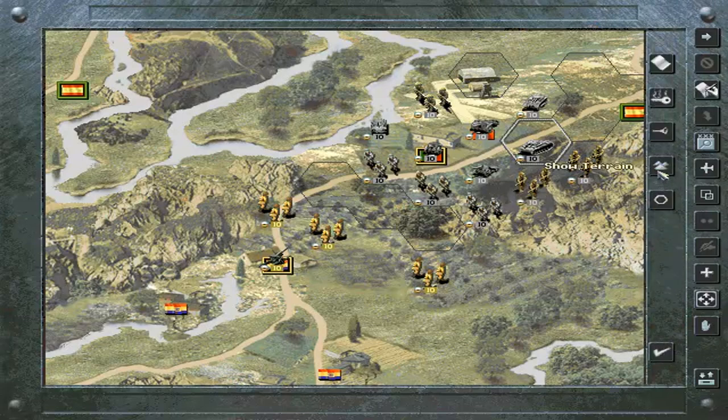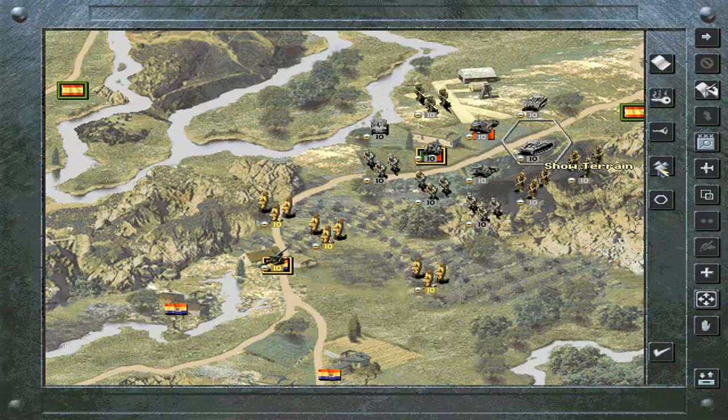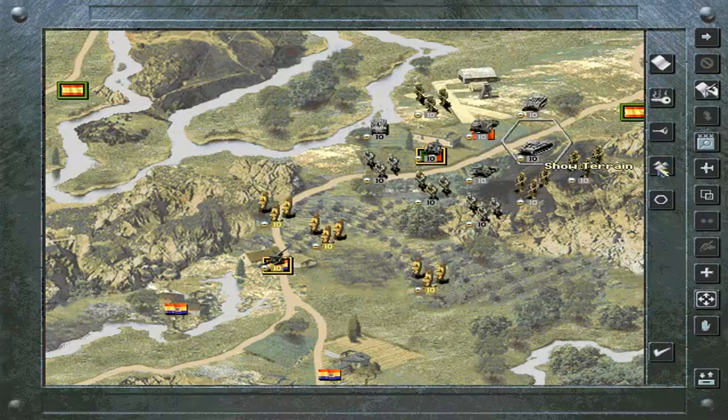Let's see, terrain. You click that, and you don't see the terrain. I'm sorry, I'm backwards. You see what the terrain is, and I was thinking in the earlier version you could actually select where terrain did not impact fuel and movement, but it does in this game.